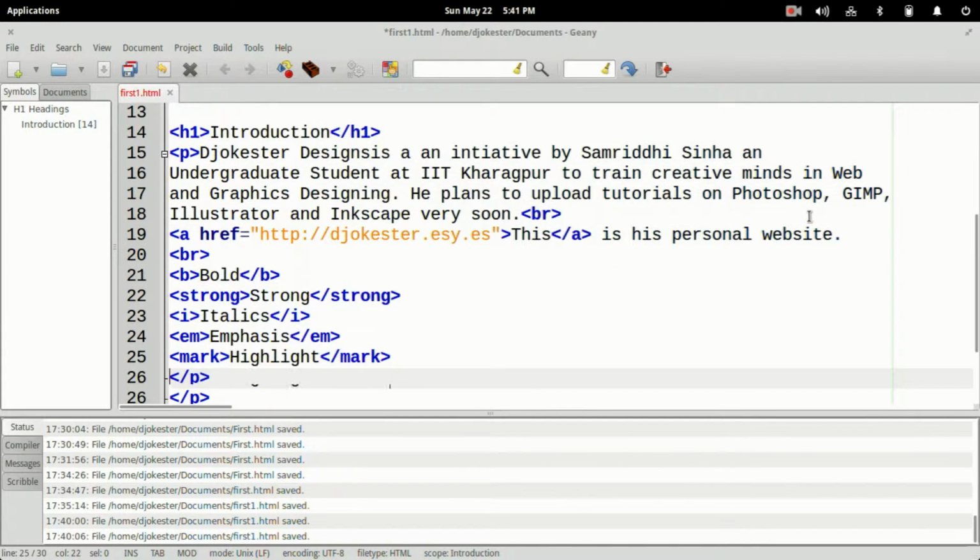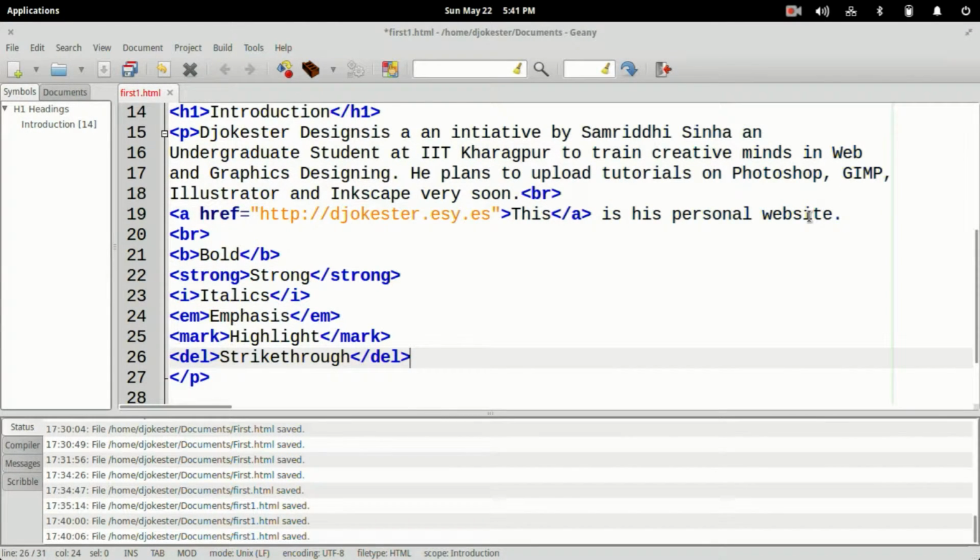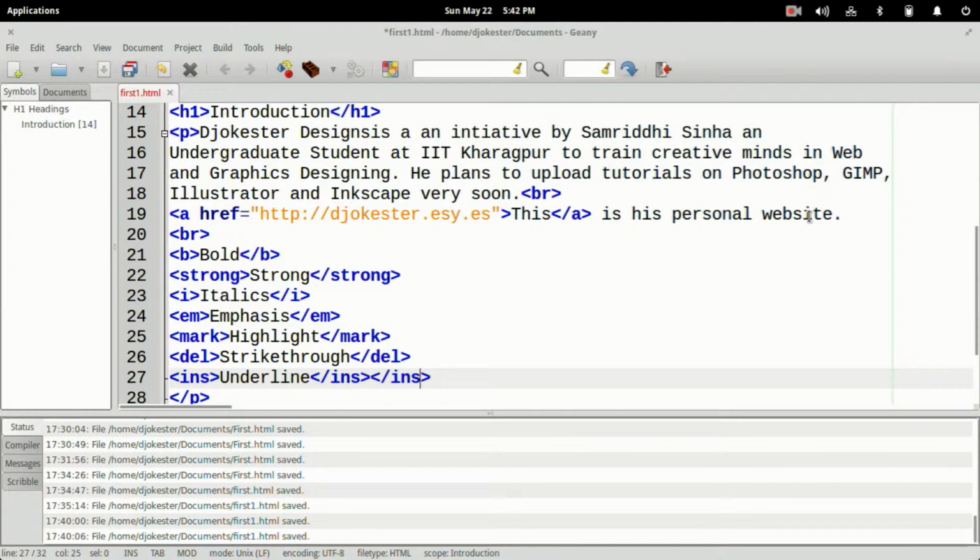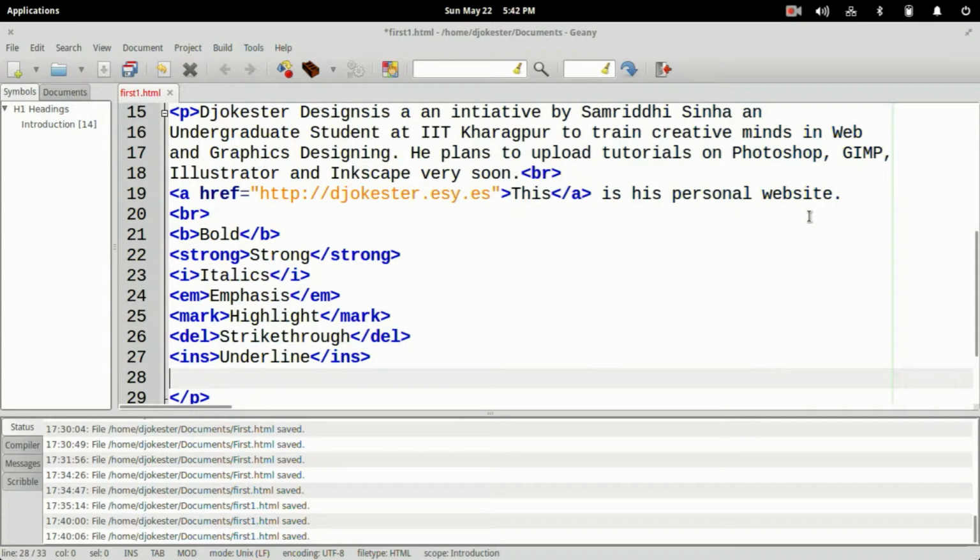If you want a strike through effect on your text, you use the del tag. I write strike through here. And if you want an underlined effect, then you use the insert tag. Underline right here, and done. I inserted it twice, so I have the underline tag here. Now if you want a superscript, okay, I need to insert a BR tag to make the effects look cleaner.